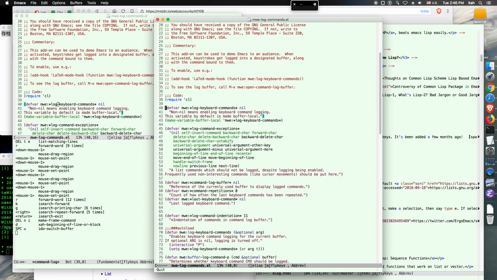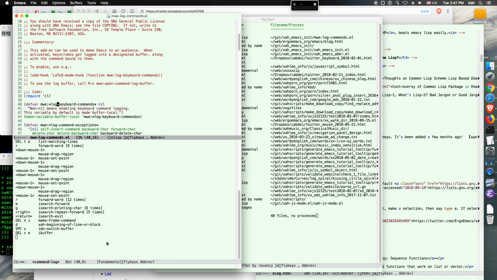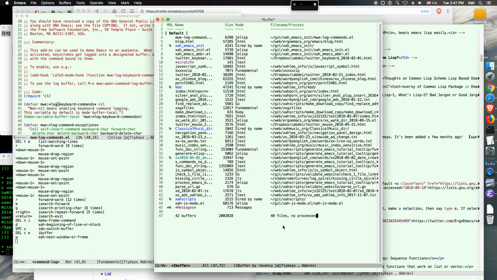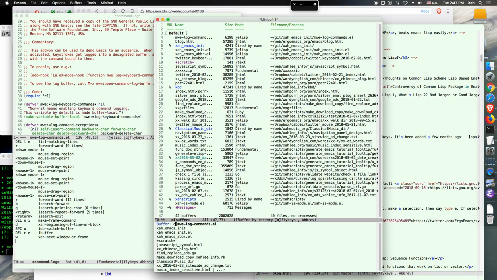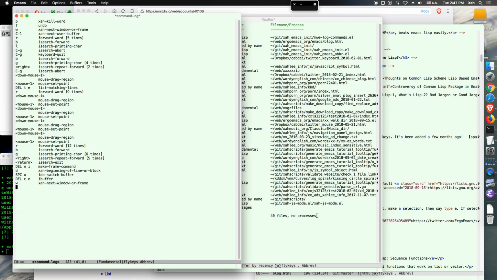Okay, I remember. Yeah, lots of problems with this package, because you see it creates a buffer here called command log, but actually the buffer is hidden, so you cannot even see it, you cannot switch to it. So it's extremely idiotic.